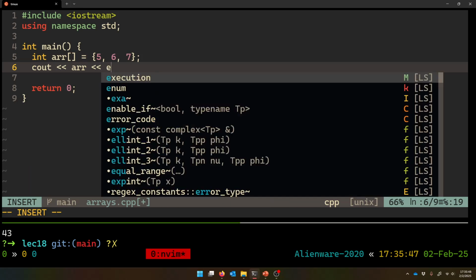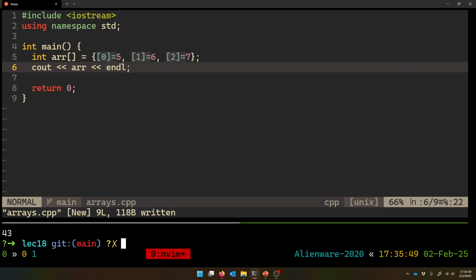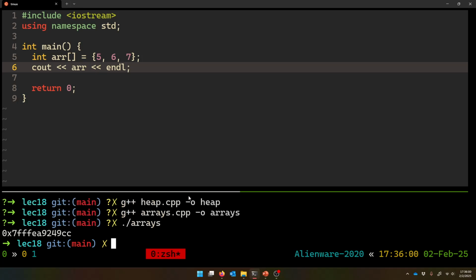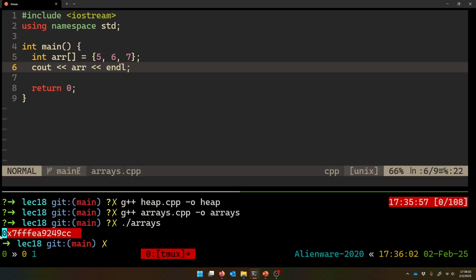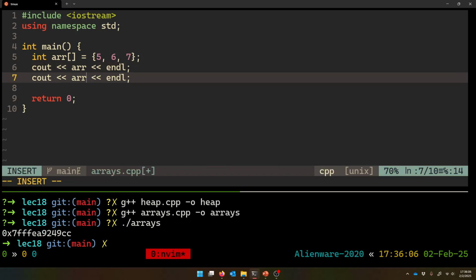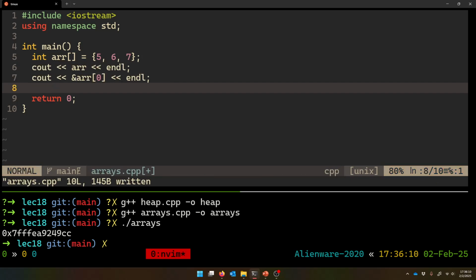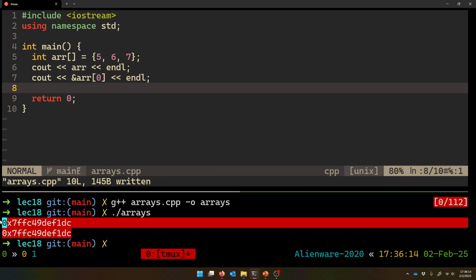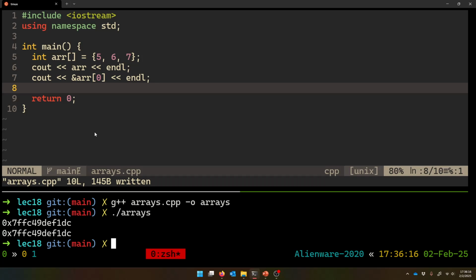Cout r. Oops. What is that? It's a pointer to the first element of r. So there's another way to get that, right? r of 0, give me the address of it. These are the same. And there's proof. That's so weird, right?